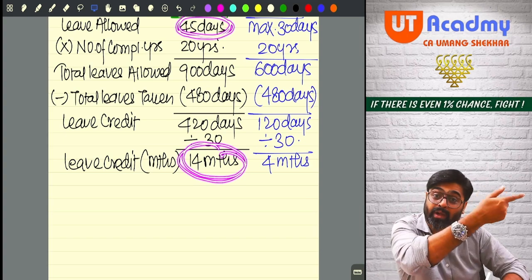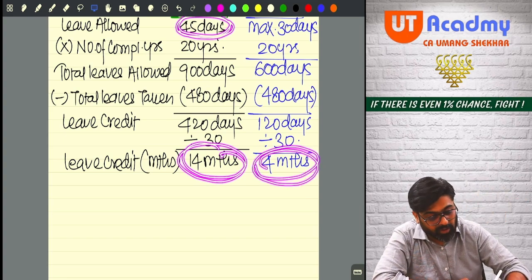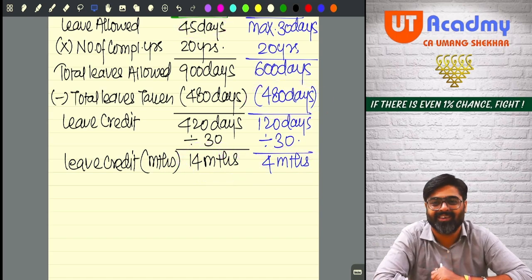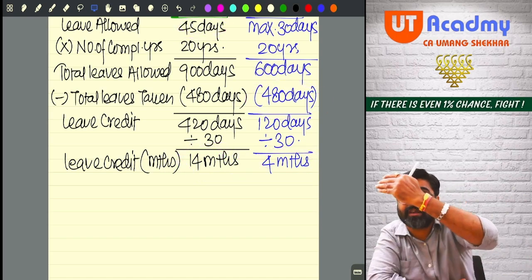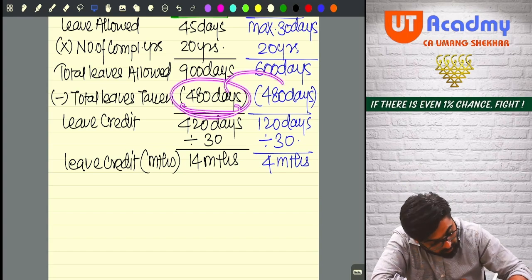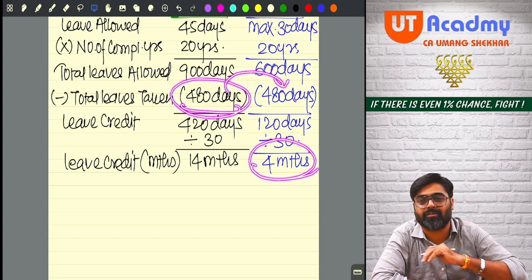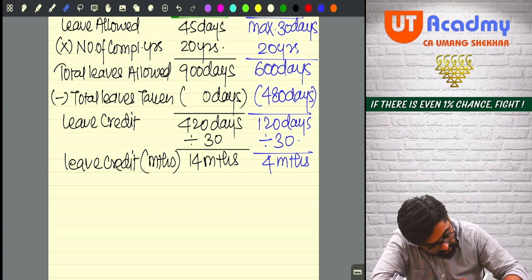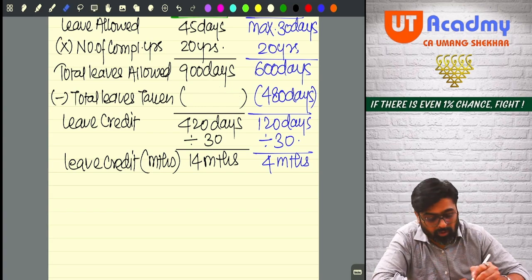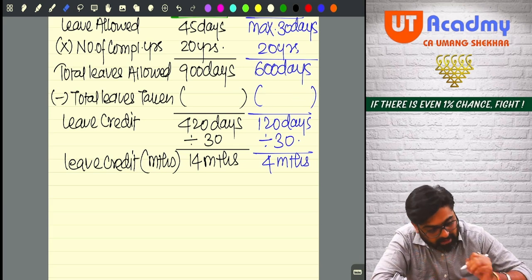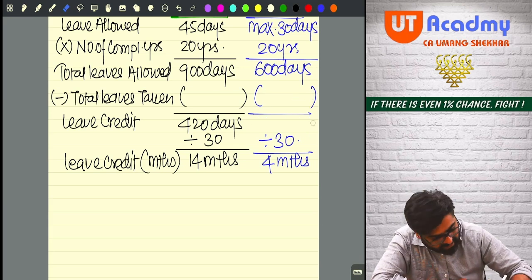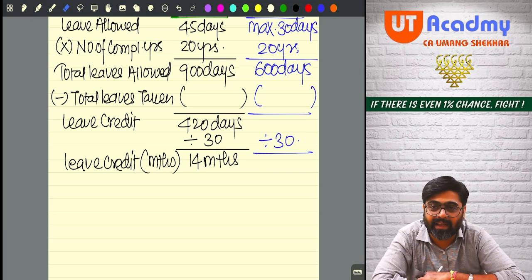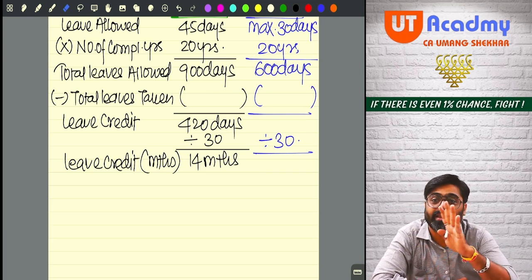But now to calculate IT rules leave credit, you need this amount, which is missing. So for that, you will have to do the reverse calculation, find out this amount, then you will put it here, then you will get this. This amount will only be missing. So if it is missing here, it will be missing here. So you will not get this. And if you will not get this, you will not get this. Getting my point? So what they are saying?